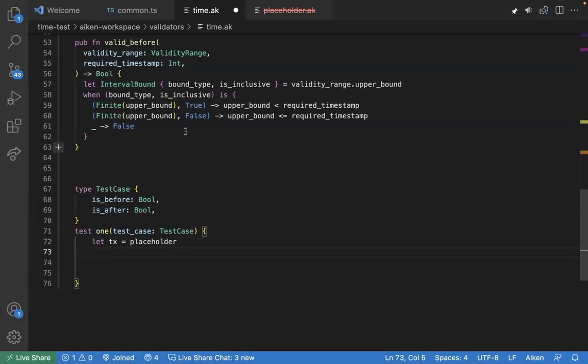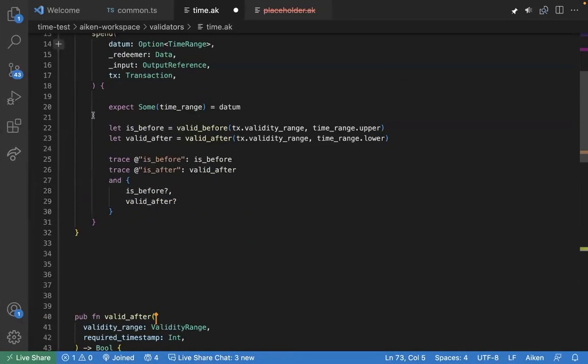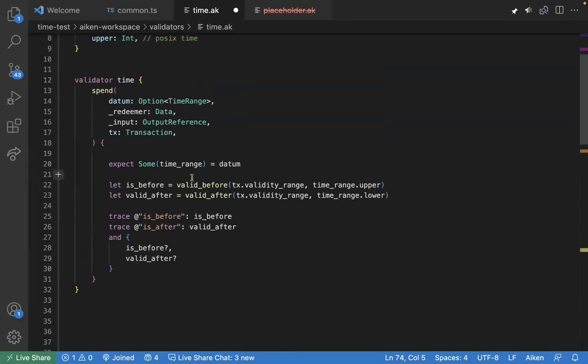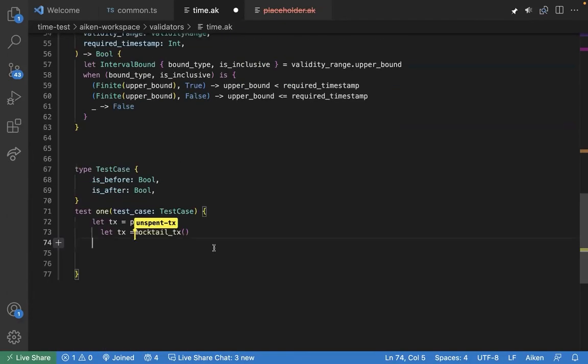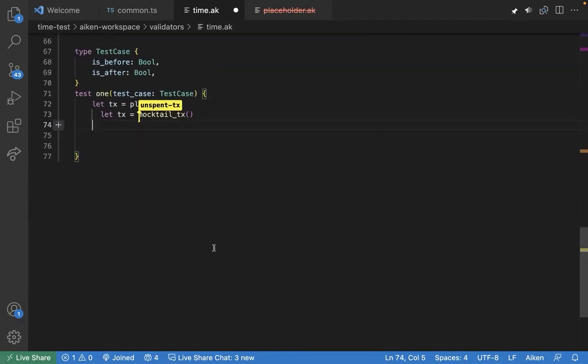The only field we care about based on our logic is the validity range, so we'll have to insert the validity range. Should we use placeholder or mocktail tx? It'll be pretty much the same thing, but we can use mocktail tx because you can directly insert, I remember the insertion.